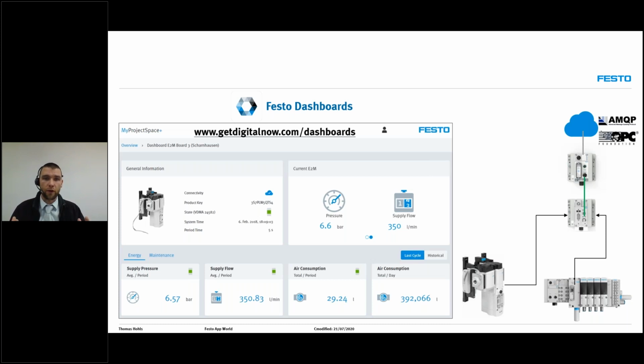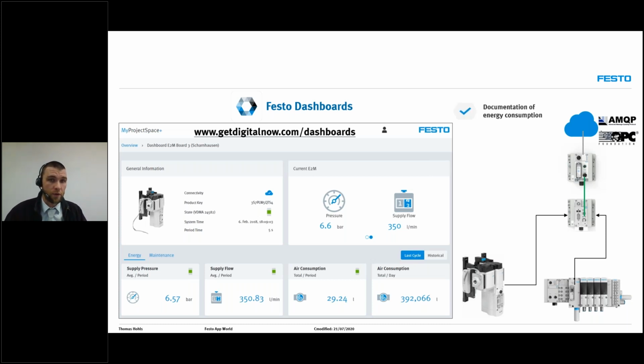The dashboard is pre-configured, so when you purchase the dashboard license, you receive the dashboard as is. No extra work required. So how this basically works in a nutshell is the E2M would communicate to a PLC, Festo or otherwise, and then an IoT gateway from us. The gateway then communicates to the cloud via standard protocols. At the moment, we've got OPC UA or AMQP, MQTT, standard protocols that then send the information into the cloud and are received by the dashboard.